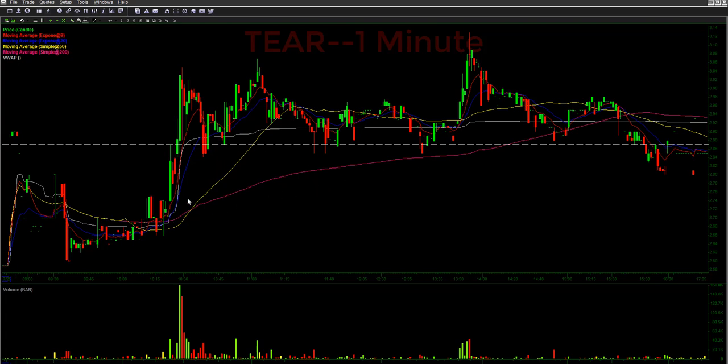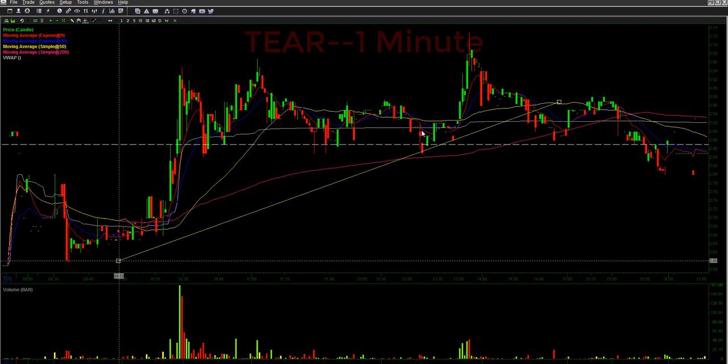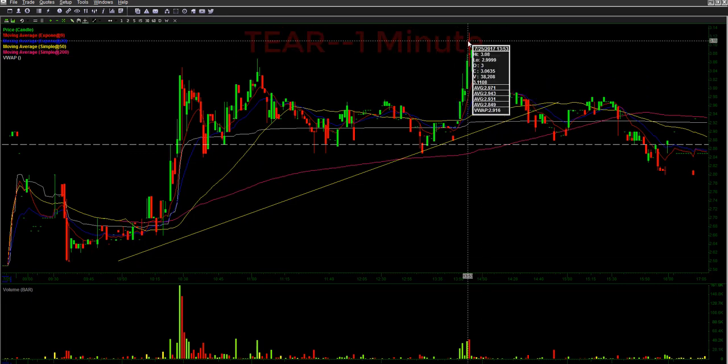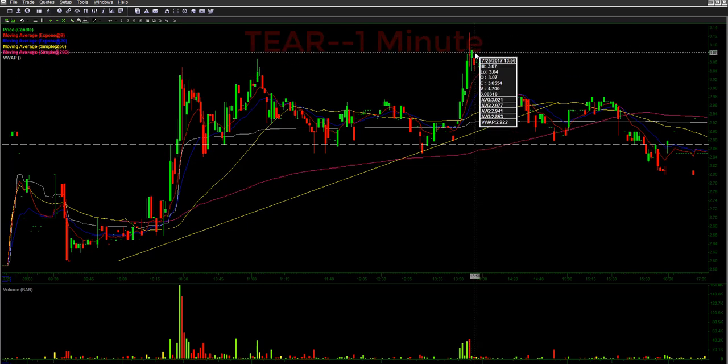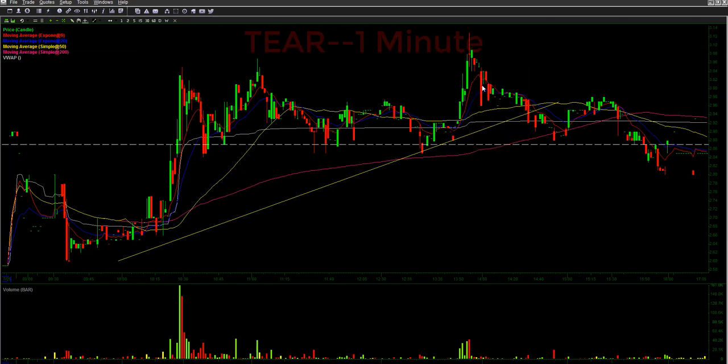So here's your 200. If that's moving on its way up, it's obviously getting stronger because it's based on the last 200 candles. And as you can see, it moved up all day, and pretty much this was moving up, that was moving up. Everything was kind of just on the uptrend. There's that little spot where it got weak, and it started to come back down towards it versus pulling away from it very bullishly. And at that point, it just kind of all converged. They started to turn down, and guess what? That's turning down. But if you're watching your 9, your 20, your 50, and your VWAP, and your 200, you kind of start to get an idea of things. So that's how they're set up.